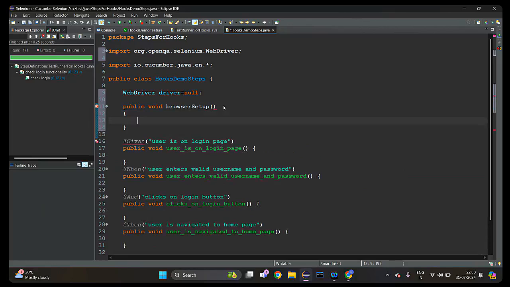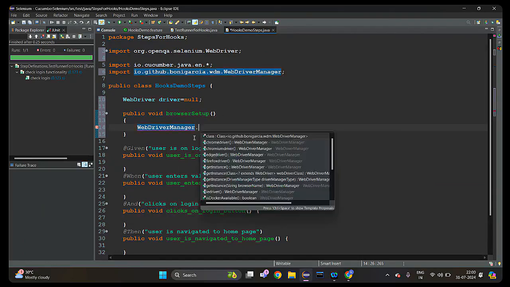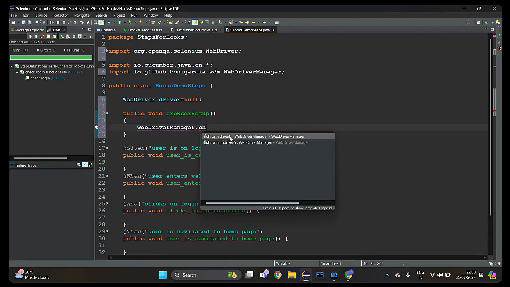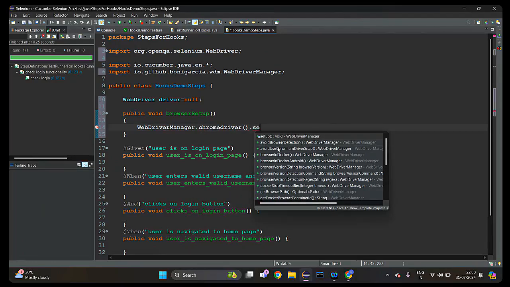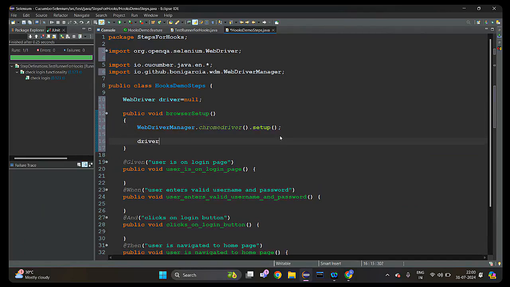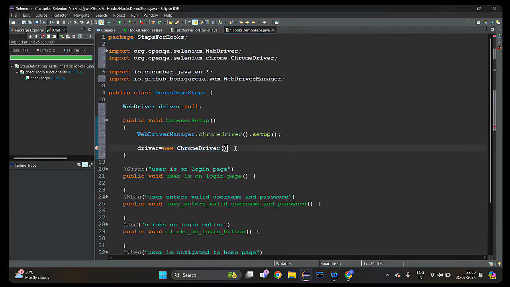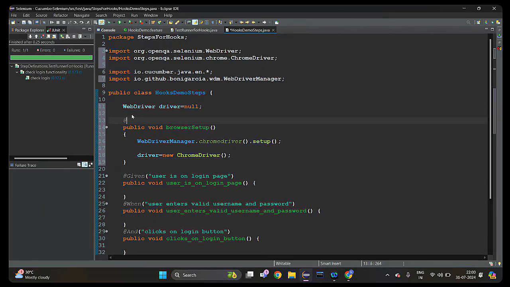Okay, now what I'm going to do is WebDriverManager dot chromedriver dot setup, driver equals to new ChromeDriver. Okay, see here.